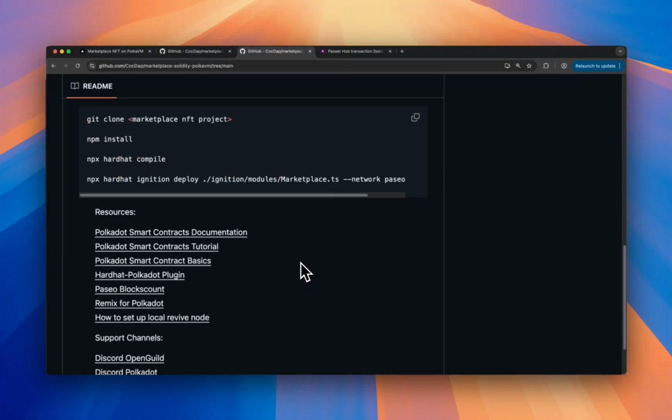The last one is you no need to learn anything new. You are a Solidity developer. You can build and deploy for the Substrate chain without learning new languages. You use your Solidity and deploy on the Polkadot. Okay, that's all.